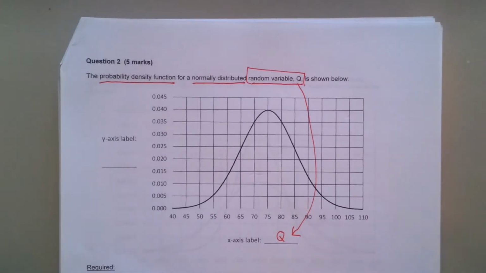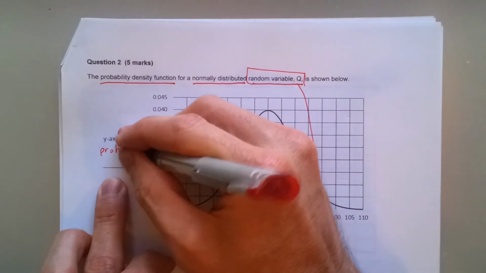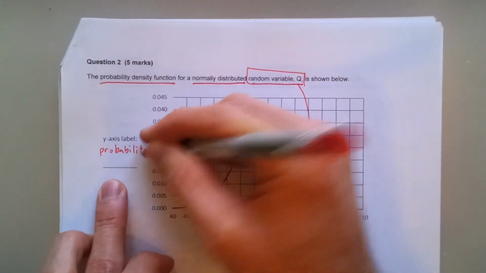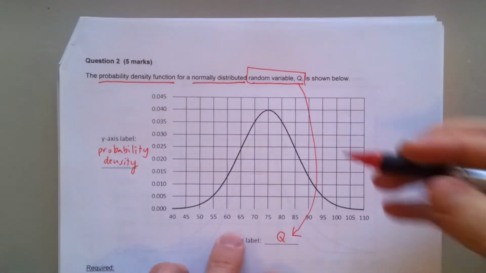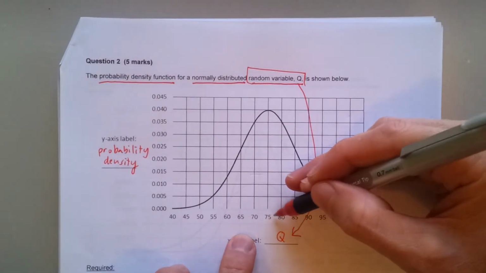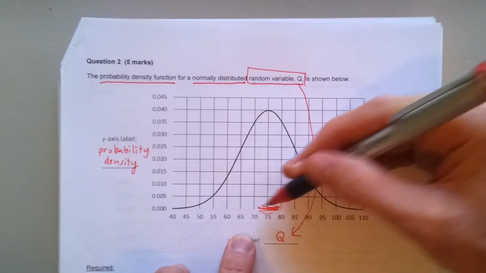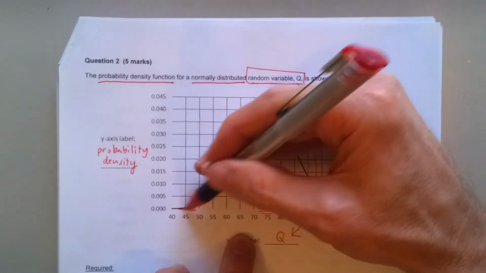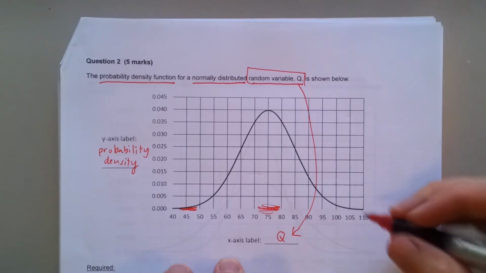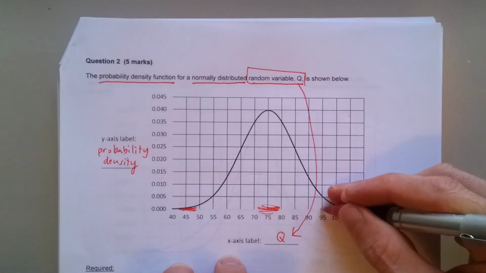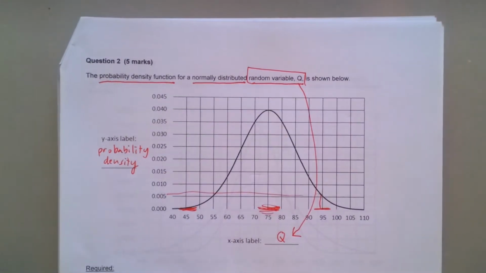And then it's called a probability density function. What is measured on the y-axis is the probability density. And what this tells us is that we're much more likely, because the probability density is higher, to get values in this kind of range than we are to get values down here in the 45 to 50 range where the probability density is very low. Similarly, the chances of seeing values out here in this range are relatively low in terms of their probability.